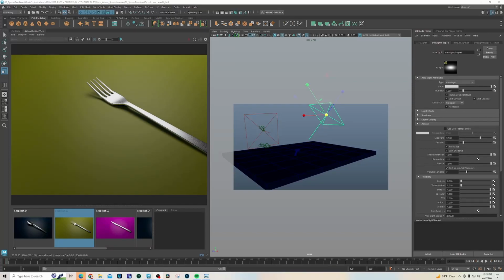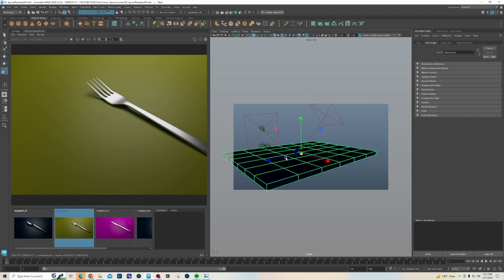In this tutorial, I'm going to teach you guys how to render the fork. Go ahead and watch the how to texture and render a spoon, and it actually will give you a little bit more detail on how I created this setup. But I'm just going to give you a cheat code right off the bat.